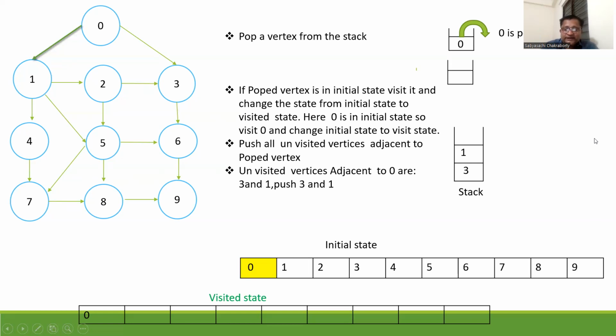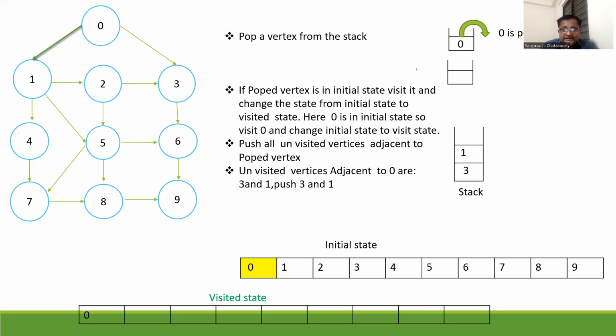First, we have to push into the stack. Then we can pop the topmost element from the stack. The topmost element popped out from the stack means it is visited. And after that, it will be explored, meaning generating the children, generating the descendant adjacent vertices. So these are the steps we are having.